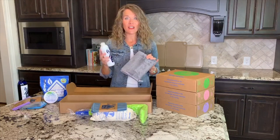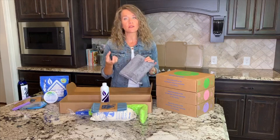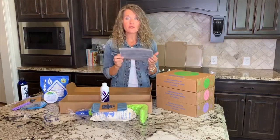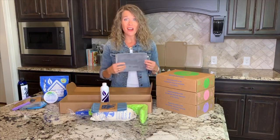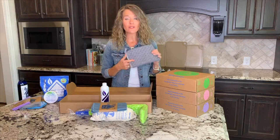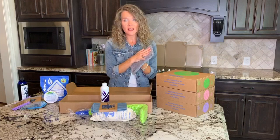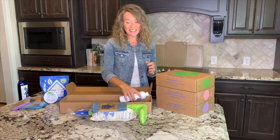In the Breathe Clean set you're gonna find the bathroom cleaner — this can be used as your toilet cleaner, you can dilute it and use it as a spray to clean your showers — and then the bathroom scrub mitt, which is amazing. You can pair the two together or honestly this with just water is incredible for wiping down your shower walls or your tub. It's got a scrubby side to cut soap scum and then a smooth side to collect everything from the surface, leaving it Norwex clean.